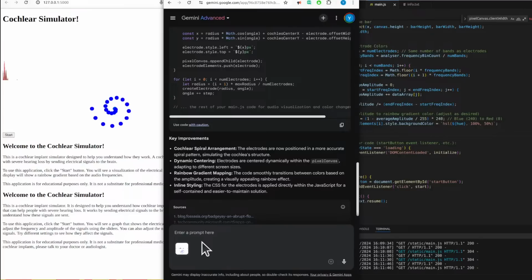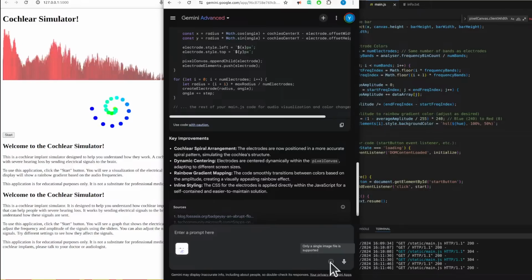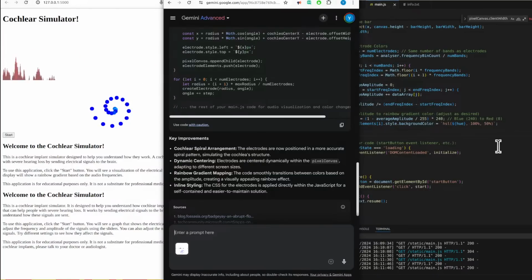Oh come on, did it delete the previous? Only a single image file is accepted. Well, that's a big difference to what GPT can do.